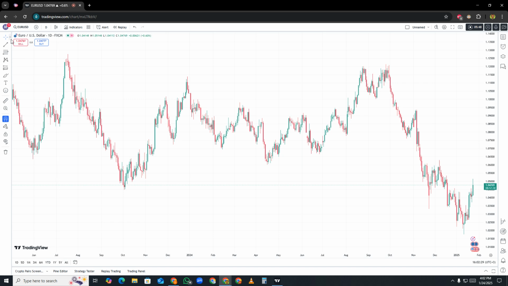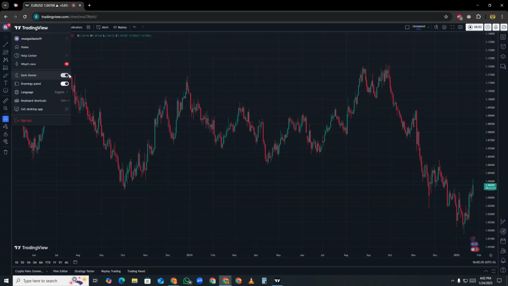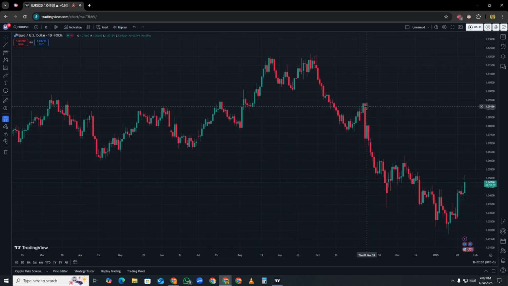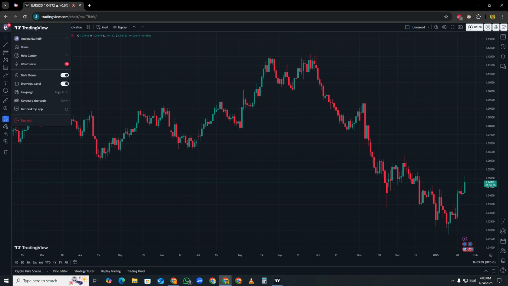Once you open your chart, the first thing, if you're like me, I love working with dark themes, and the reason for that is it brings out the contrast. You are able to see your chart better, looking at these red and green candles against the black backdrop makes things a little bit more visible.